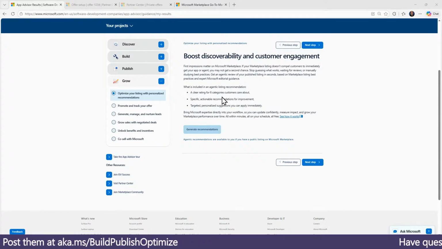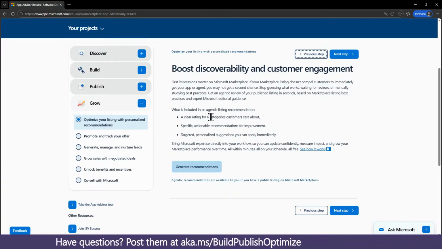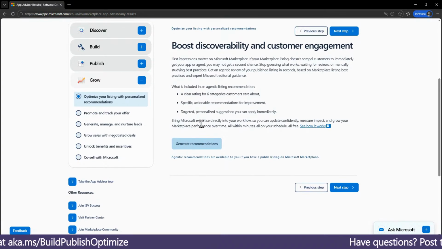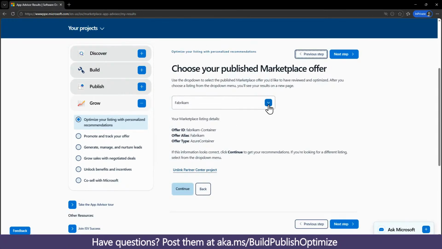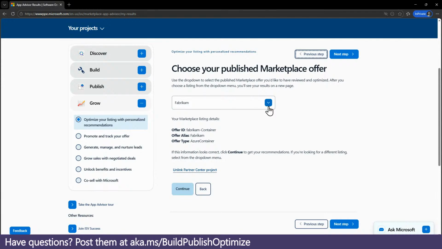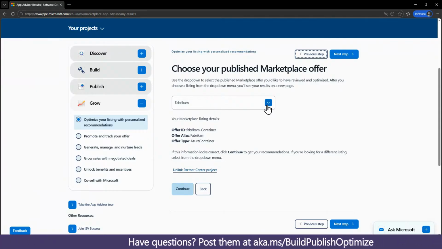just demonstrate here. And I'm going to do some demo magic and switch over to a different environment with an account set up for this demo. So if you're not signed in, you'll see a CTA to sign in with that work account. And that's so we can get you a list of marketplace offers that are live and publicly available from your organization. So the great news now is that anyone from your organization can access this. And it'll show any of the publicly available offers for your company.